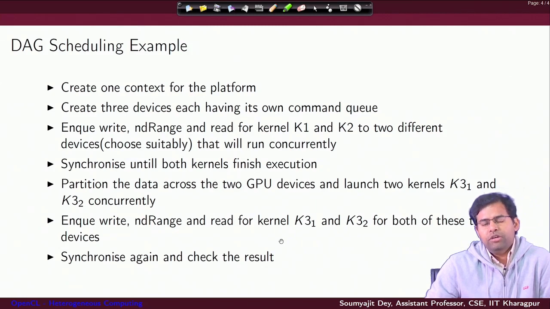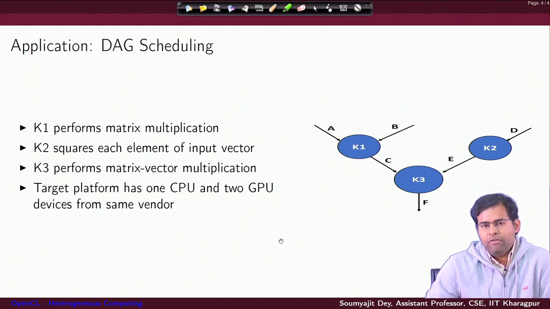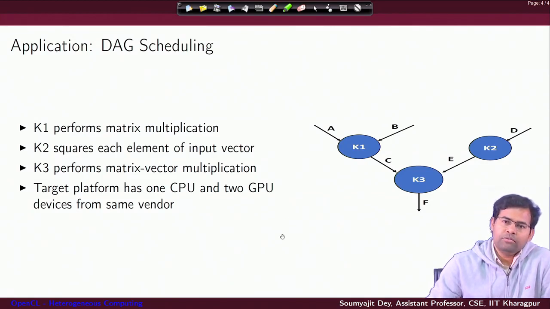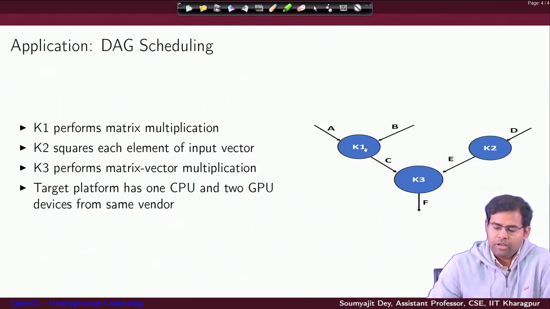In general, we understand that DAG scheduling is a complex problem because you have an architecture with multiple kinds of devices. Each kernel may map in some specific way to some device. For example, kernel K1 may give some specific execution time on a CPU and a different execution time on a GPU. So first, as a programmer, you need to identify a good device for the mapping, and then set up the command queues and launch the kernels respecting the dependencies.